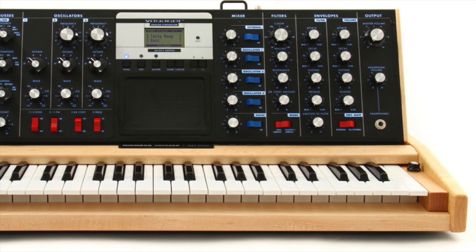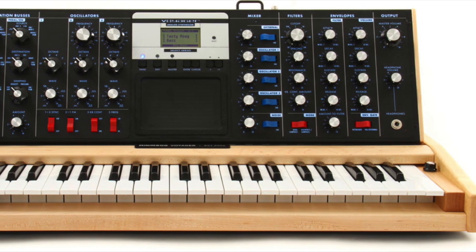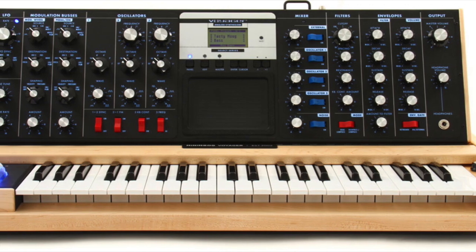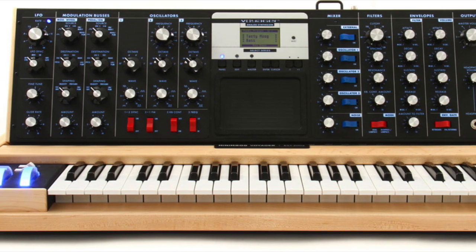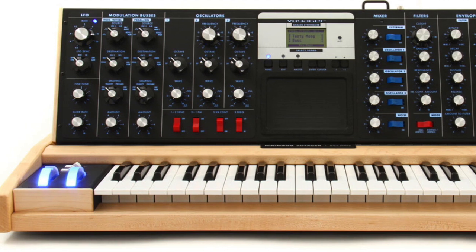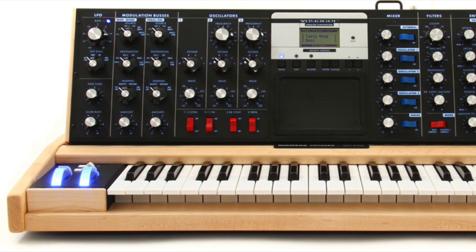In 2002, Robert Moog redesigned the classic MiniMoog to have modern features like a touchpad modulation control and a small screen. Additionally, the MiniMoog Voyager was able to store 128 presets in its memory bank, allowing users to save sounds that they liked without having to recreate the patch each time.